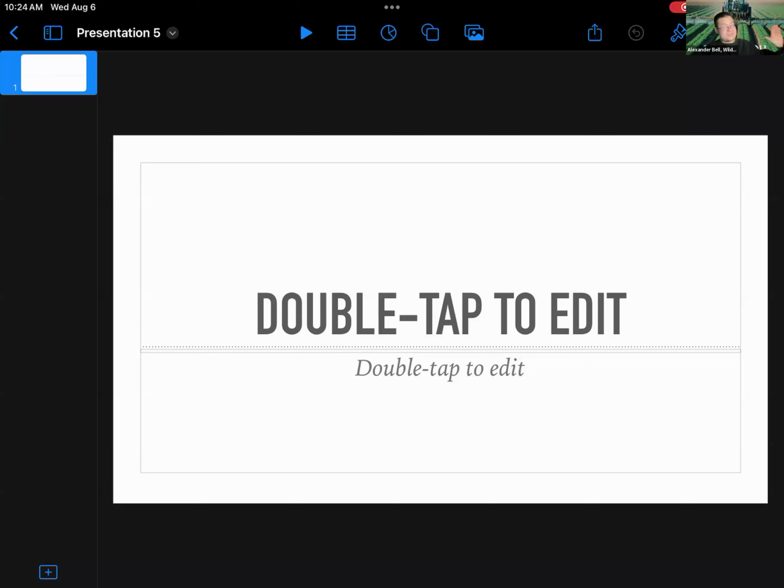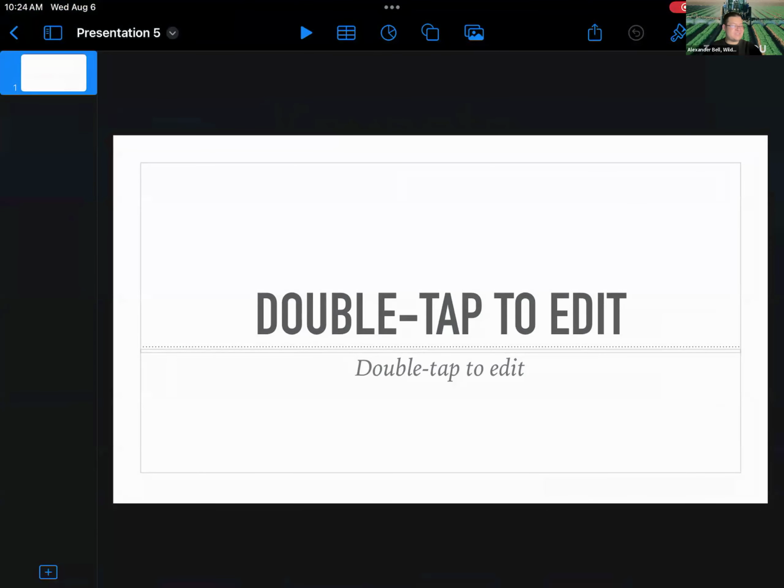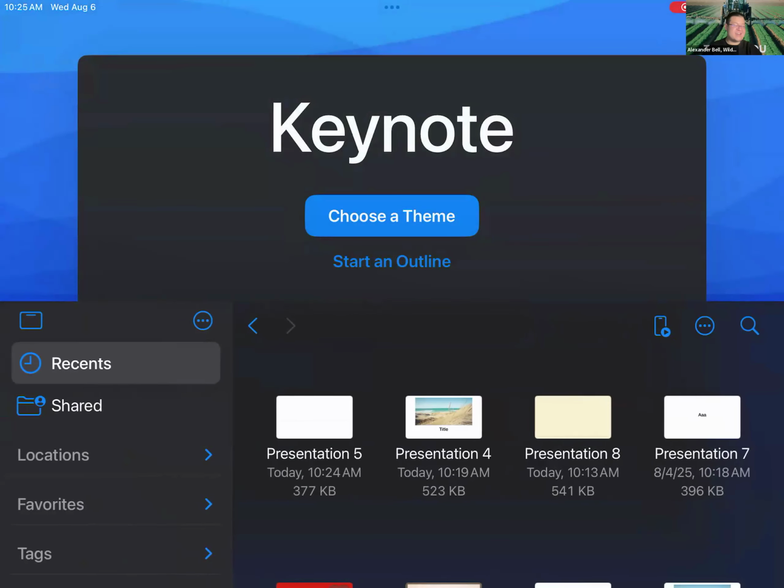Looking at the toolbar, we're going from the very left to the right. I hope you can all see my toolbar as well. At the top left is the back arrow. So I can go back to the home page of the Keynote app, and I can go straight back into the presentation. This button here is like a menu button.